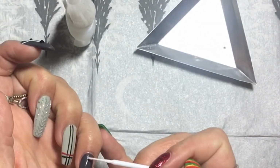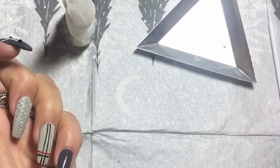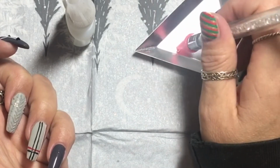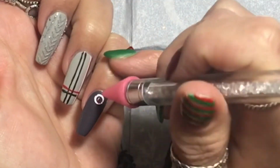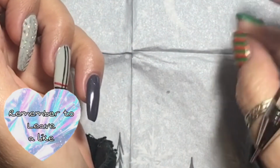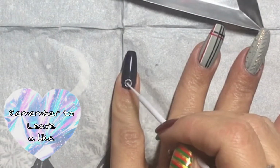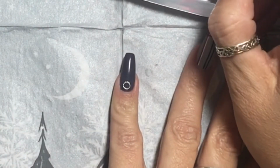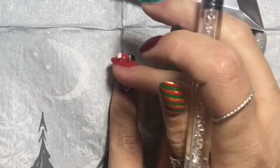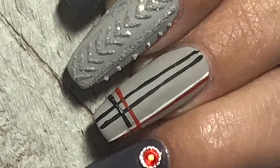I'm actually still wearing this design on my hand now, and I've had it on for over a week, so that's really good for me. That's quite a long time. For someone who does nails, that's a long time to keep a design on your finger. So yeah, you can see it didn't want to lie the right way. So I had a bit of a fight with it. And then I reminded myself it's an inanimate object and it won't get the better of me. Yeah, and there's a wee red Swarovski, and I just felt that it tied in and made the whole look come together. I hope you like it as much as I do.